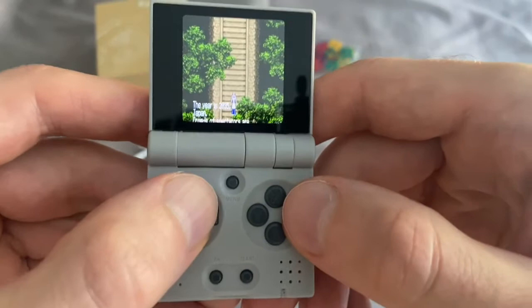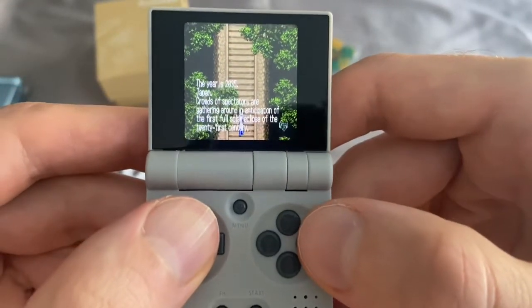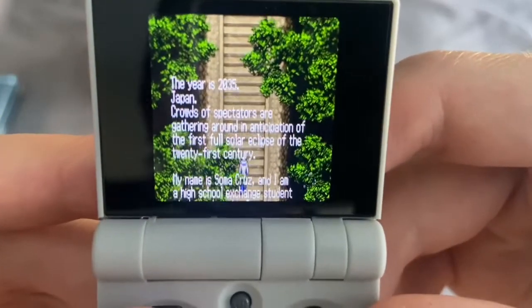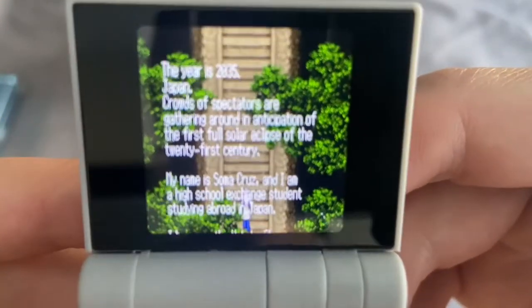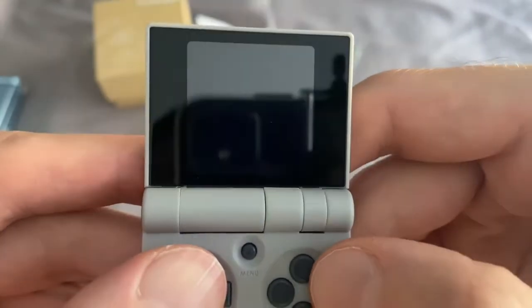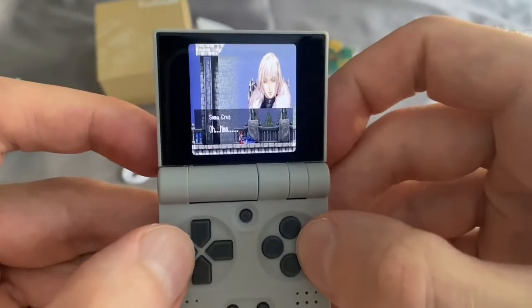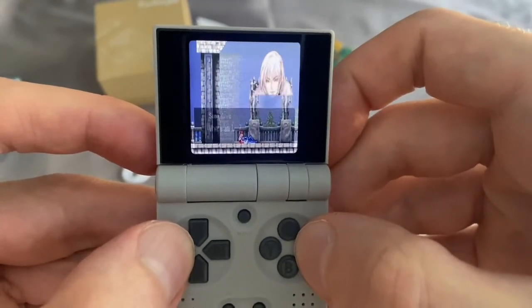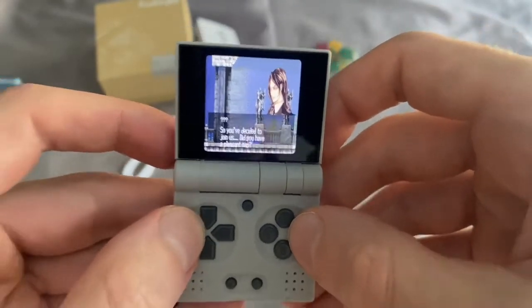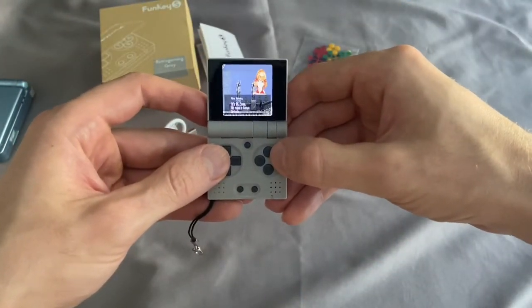All right, so here's Castlevania on Game Boy Advance. It's easy to read because I got the thing all the way up to the camera lens so you can see the text. But when you're in game, let's see if I can get this started. You can see it's tiny, because you want to be playing it a little bit further away from your face.